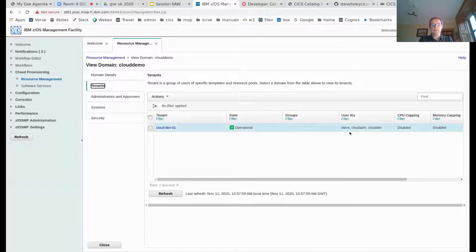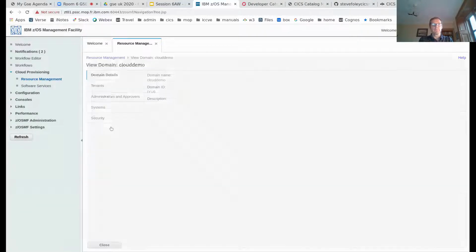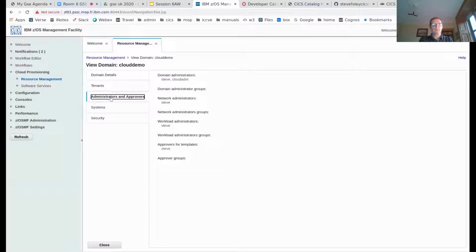If we just look briefly at the user IDs, let me go back for a second. We can see that our domain has a number of administrators and approvers, and we have something called domain administrators. What I've created here is a functional ID called Cloud ADM, and we'll see later on how Cloud ADM is used from OpenShift in order to publish our templates.